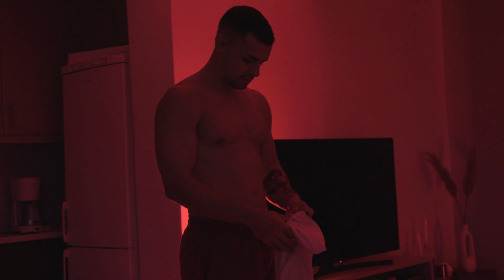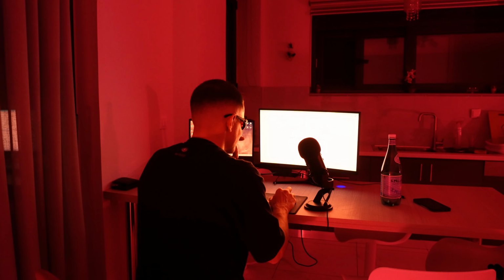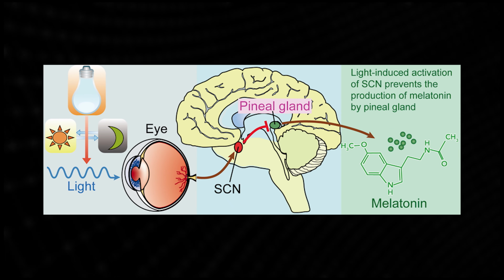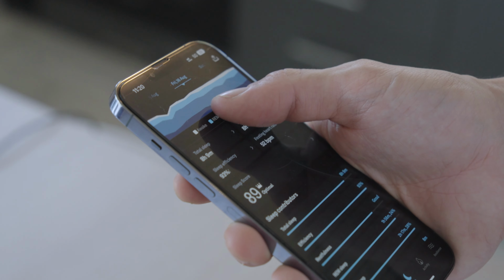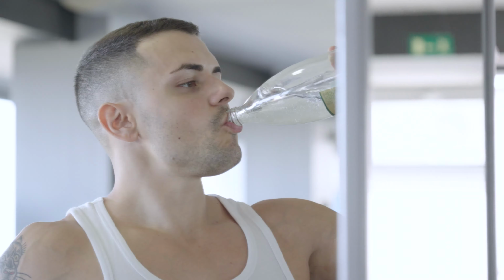Now, the exact opposite happens in the later half of the day. More specifically, in the last 2 to 3 hours of the day, you want to avoid all bright lights as much as possible. This is important because your brain now needs to start producing a hormone called melatonin, which is required in order for your circadian clock to work properly and in order for you to get good sleep throughout the night and wake up feeling energized and refreshed the next day. So 2 to 3 hours before bed, turn off that key light, but most importantly, dim your devices down. So if you're using your laptop, just dim down your screen as much as possible. And if you're using an external monitor, just dim it down enough so you can barely see to do your basic work.